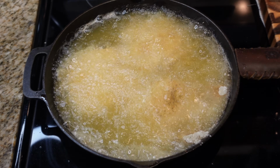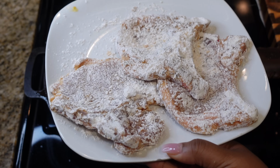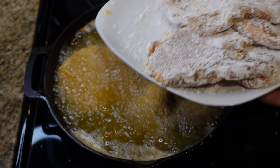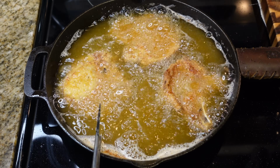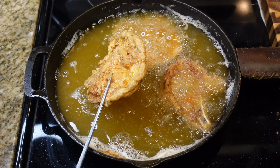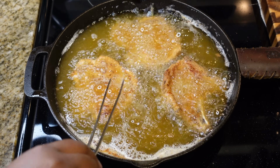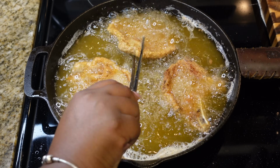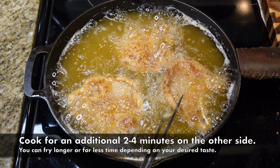No, all right? Now, I'm going to have to do better about my thermometer. I need to get a thermometer so that I can let y'all know how hot this grease is, because I'm telling y'all, the ancestors just whispered to me and said it was hot enough, and I just knew, okay? But you can test it with just a little small piece if you want to cut a piece of your pork chop off so you don't mess up a good chop. Do that, okay? If you are afraid that your grease is not hot, just wait, but you don't want it to be too hot, okay?